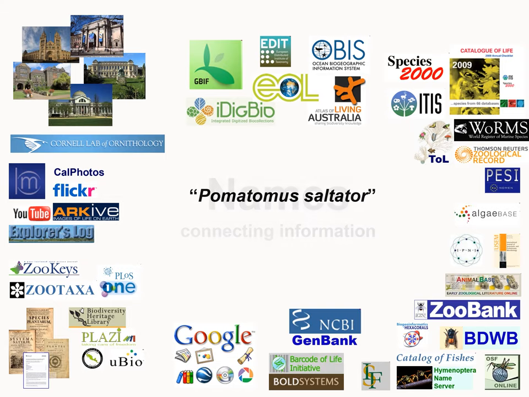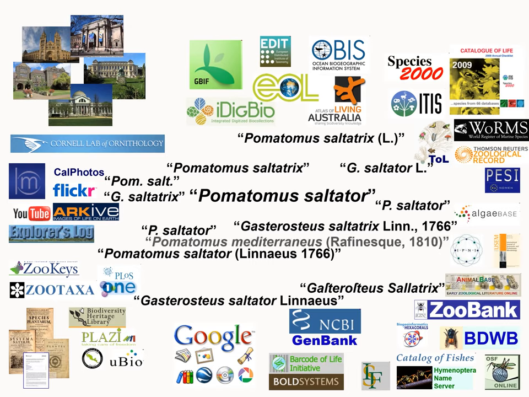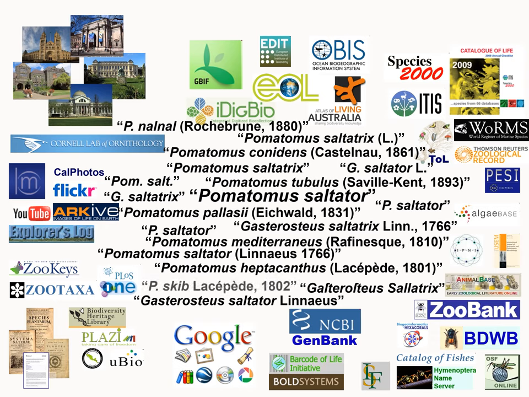This is a scientific name — it refers to the bluefish. You can do a Google search or search any portal on that text string and find records, but you probably won't find all of them. The reason is that many data sets have different flavors of how they represent that name: slightly different spellings, sometimes with abbreviations, sometimes with authors, sometimes without, with years and so on. You get a whole plethora of text strings all representing the same name. And even beyond that, data exists linked not to the same name but to a different name now regarded as a synonym.